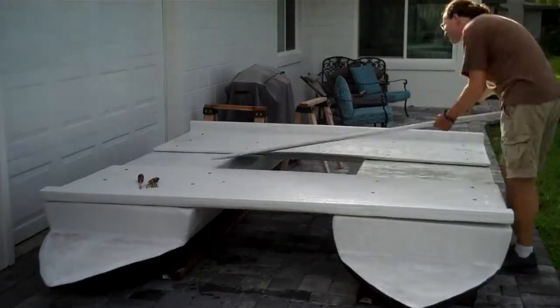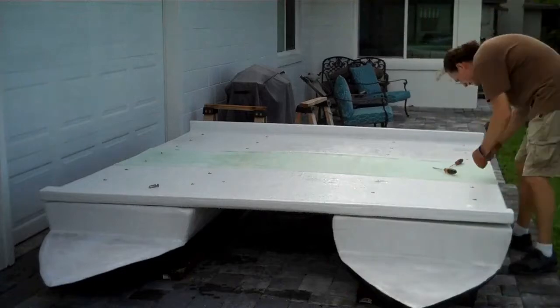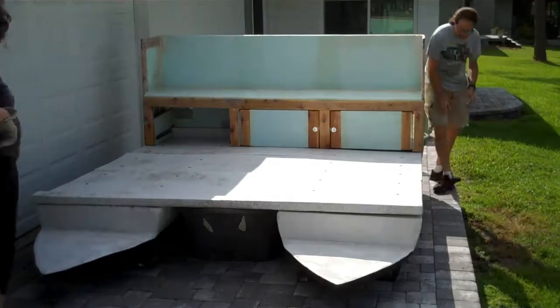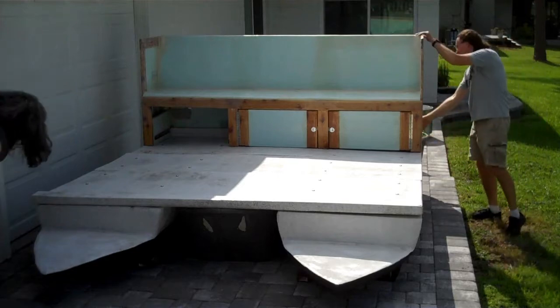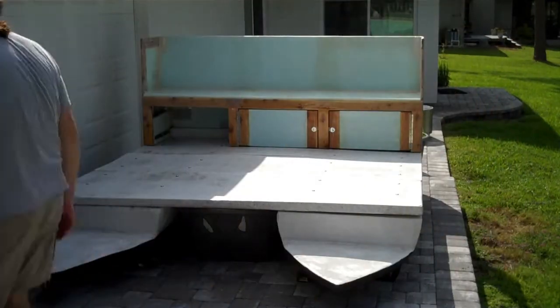I've slowly been building a mini pontoon boat out of foam and fiberglass. With 2 pontoons and 3 deck boards done, I now have a boat on my back patio. But before I put it in the water, I need to build a rear bench. This will provide both a place to sit as well as a mounting point for my motor.